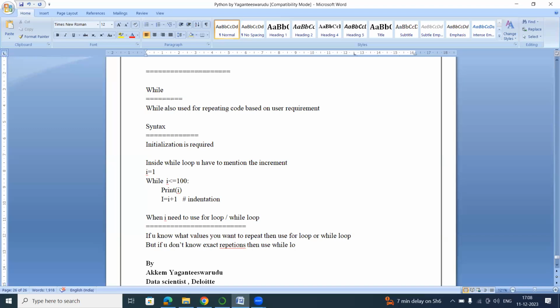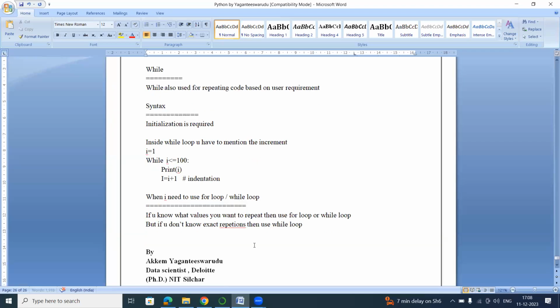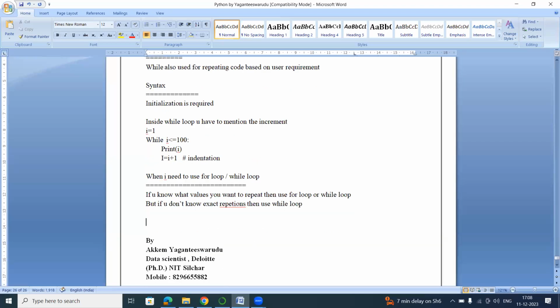I will explain what it means. If you know the exact repetitions, then use a for loop or a while loop. But if you don't know the exact repetitions, then use a while loop only. I will take a simple scenario and we will write the example program also.